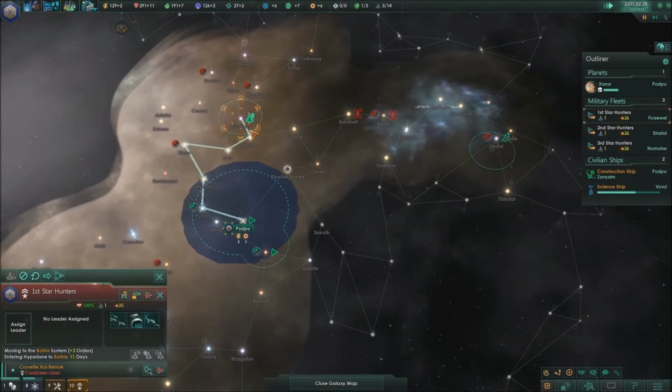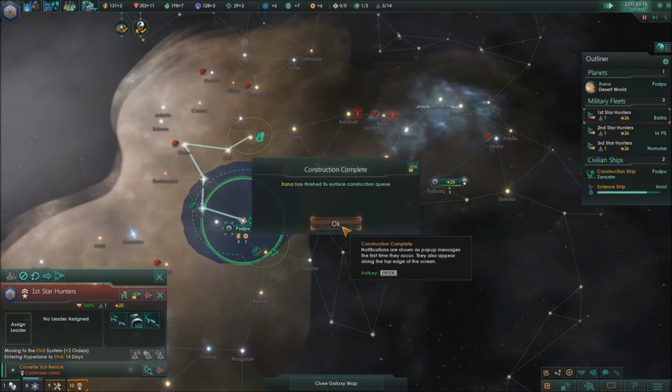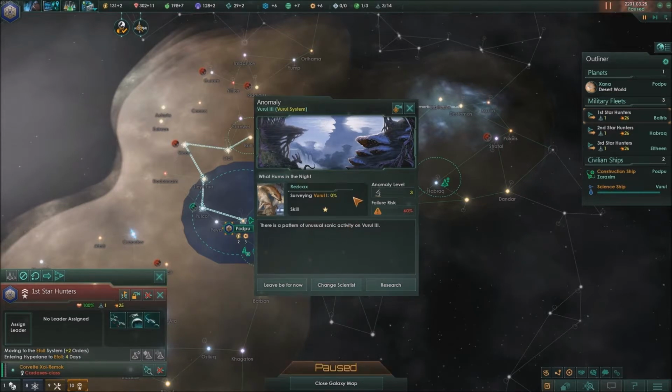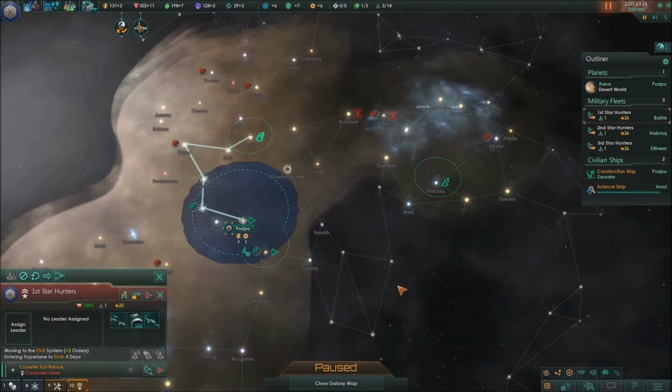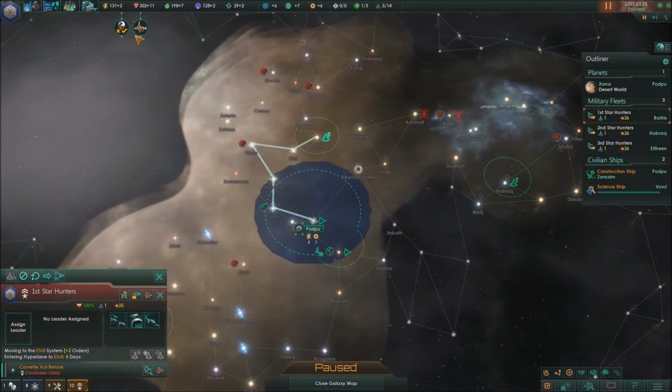And it looks like you're heading back now. Construction complete. Anomaly found. Okay, oh. So our scientist, while doing a survey, found an anomaly. Now the failure risk is 60%, which is ouch. Anomalies can do all sorts of things. They can add extra bonuses to what they're surveying, they can add new quest lines. So yeah, it's normally a good idea to just research them. A 60% failure risk is quite high, but I'm gonna risk it. At worst, it just means I need to hire a new scientist.